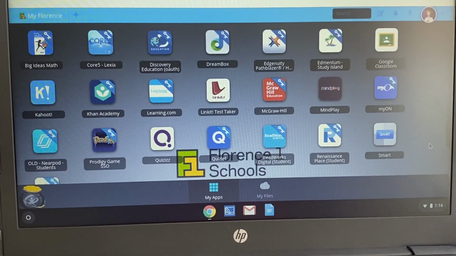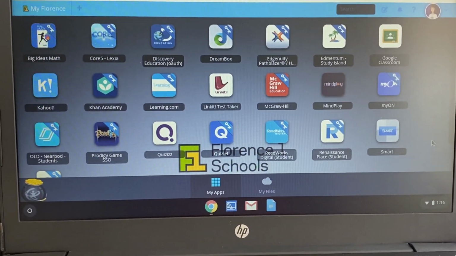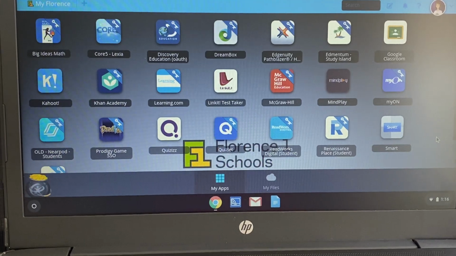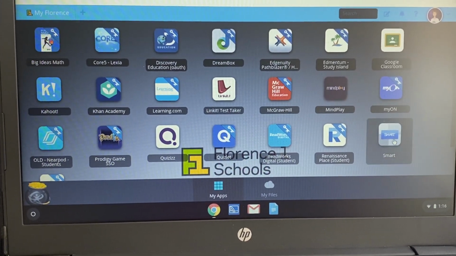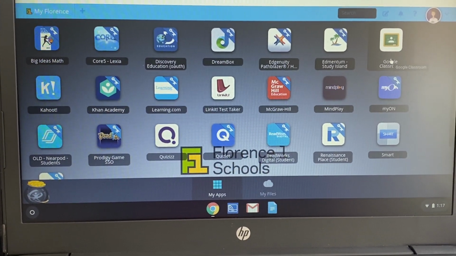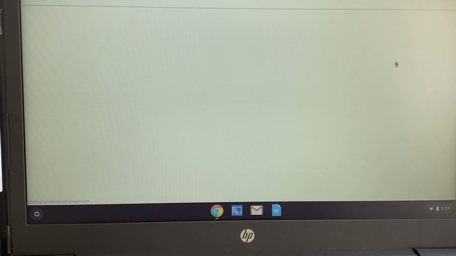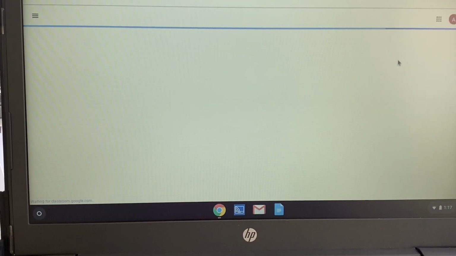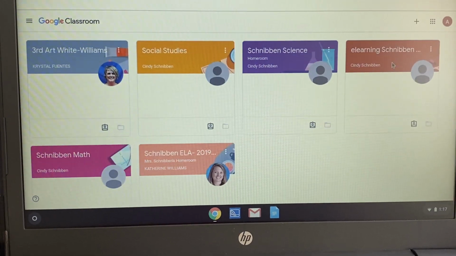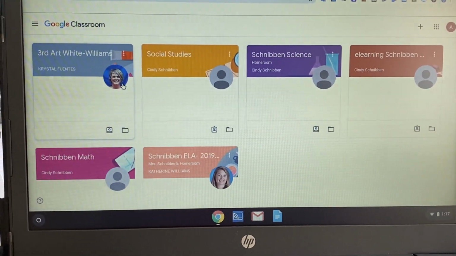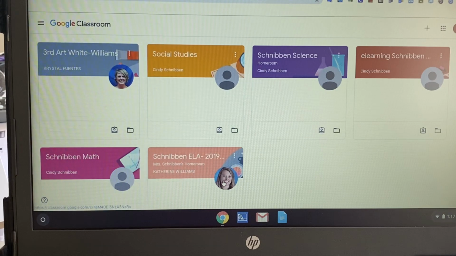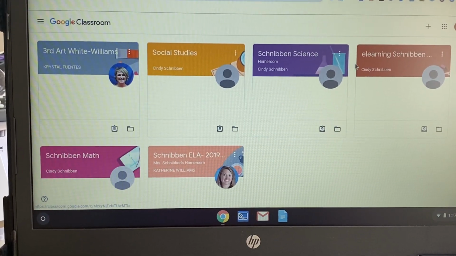But this is the screen that your child sees as soon as they log in as themselves on their Chromebook. And what you're going to do is go to the Google Classroom icon, double click, and it will come up. Any class that your child is a part of is on here.